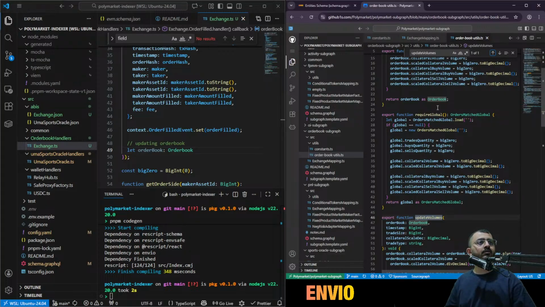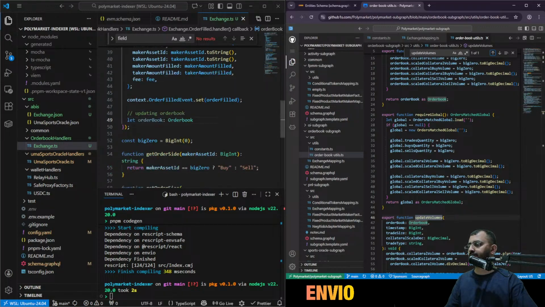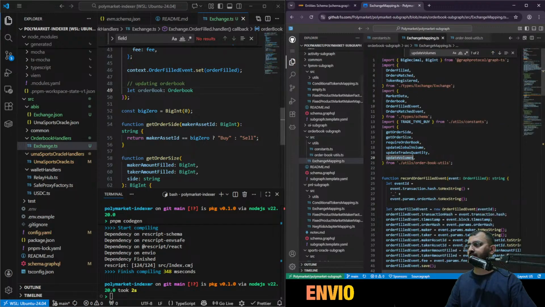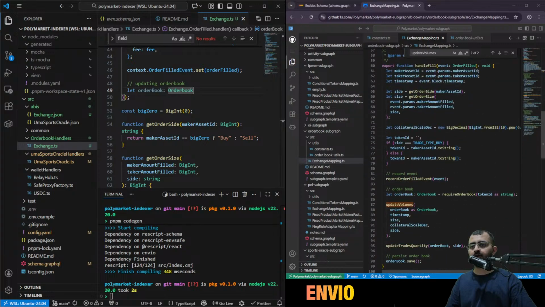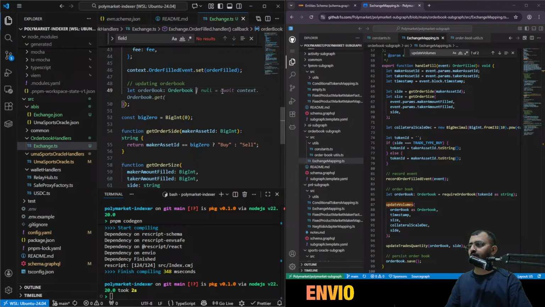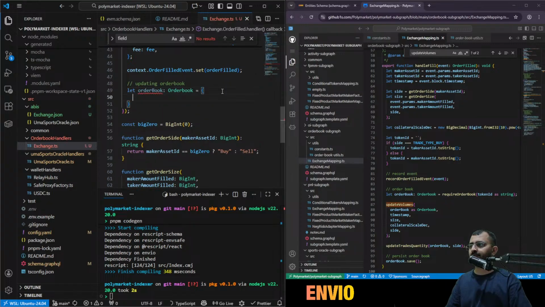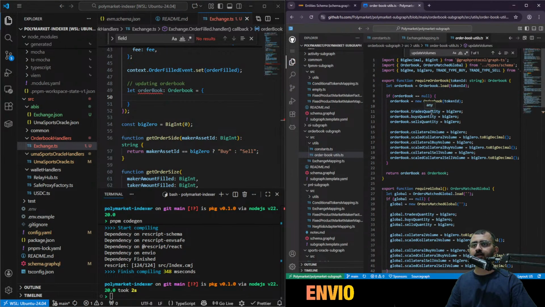Okay, we are almost out of time, so just keep that in mind. Let me do orderBook equal to, let's just look at this, BigInt 0.